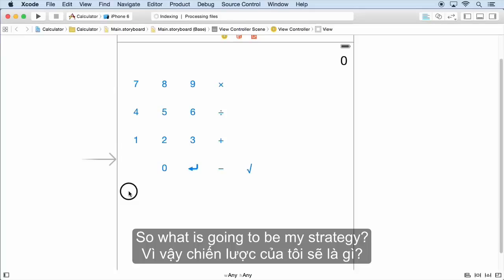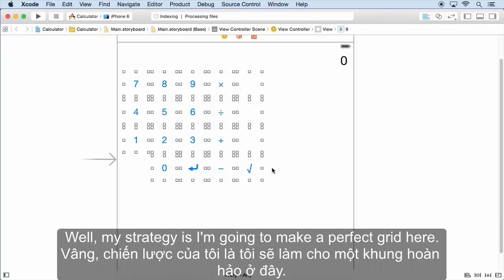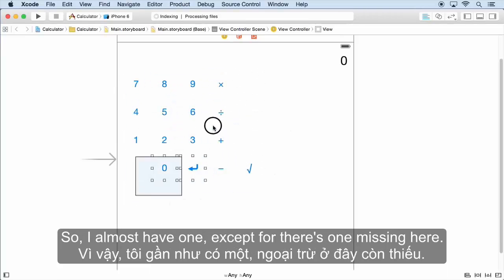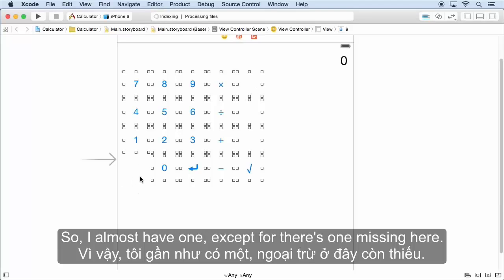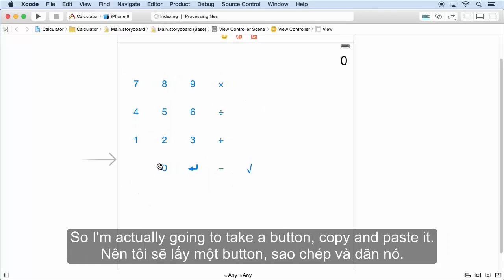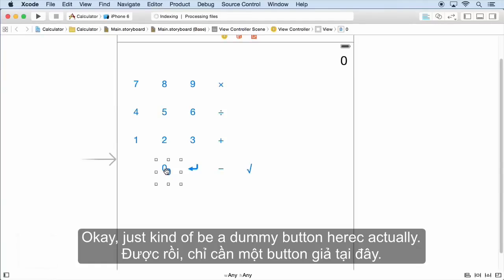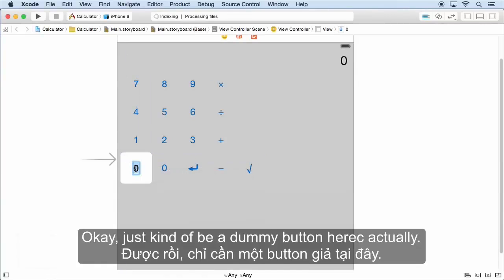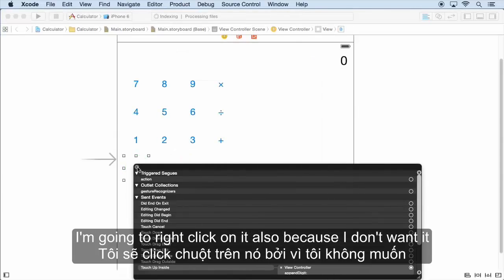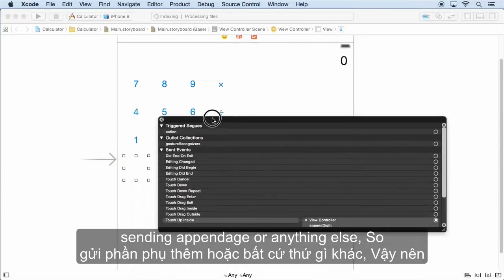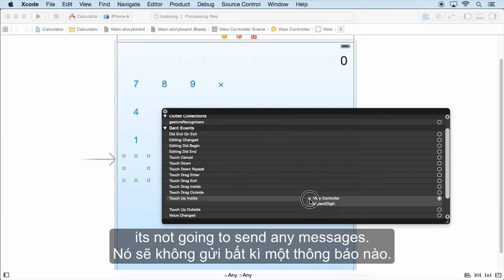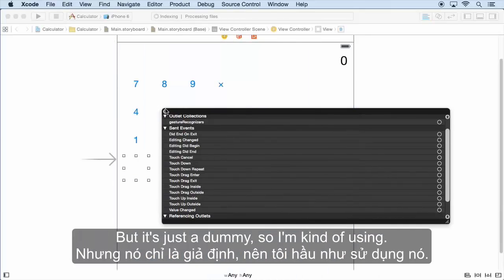So what is going to be my strategy? Well, my strategy is I'm going to make a perfect grid here. So I almost have one, except there's one missing here. So I'm actually going to take a button, copy and paste it. Okay, just kind of be a dummy button here, actually, with no title. I'm going to right click on it also because I don't want it sending a digit or anything else. So it's not going to send any messages.